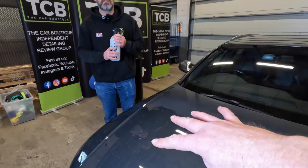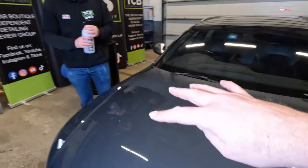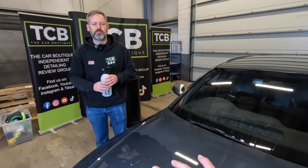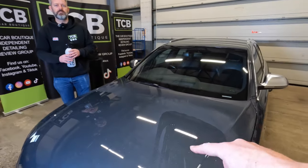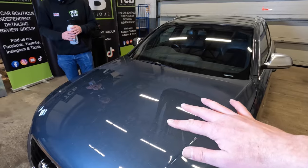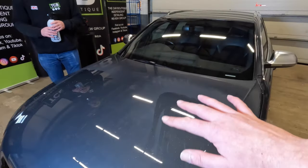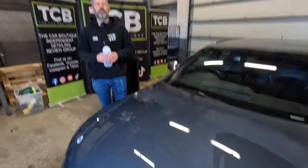A contact angle, beads and sheeting, definitely makes a difference. Yeah. So that's good that it's leaving a product behind. It'll be interesting to see, because we're not going to put the protector on this side, in 3 months when we come to look at it, whether there is a difference between the two. I.e. if this side died, but that's still good, it sort of justifies putting that coating on, doesn't it?